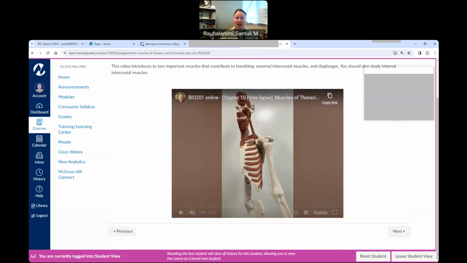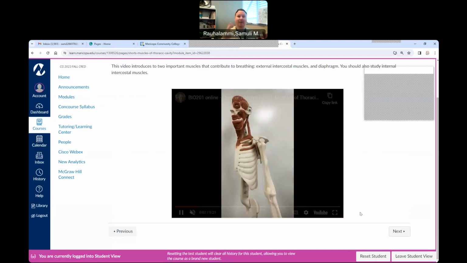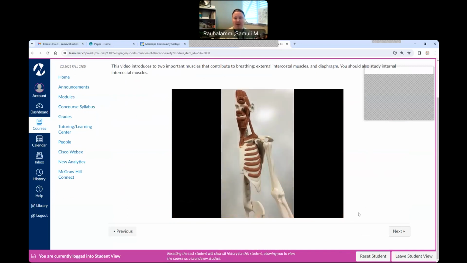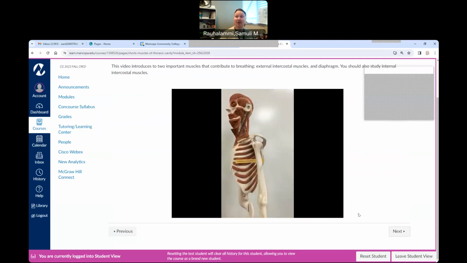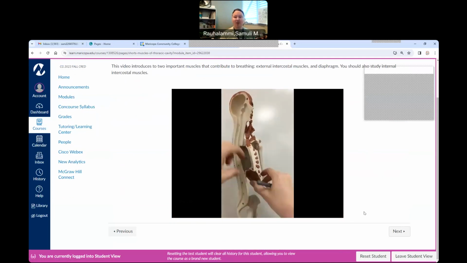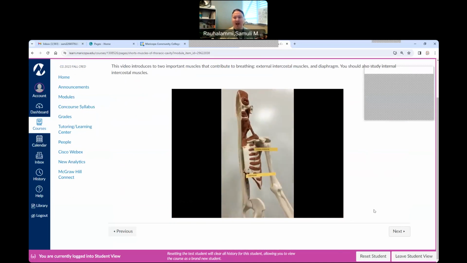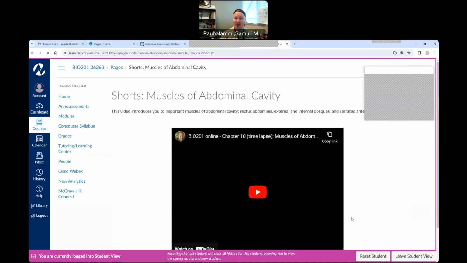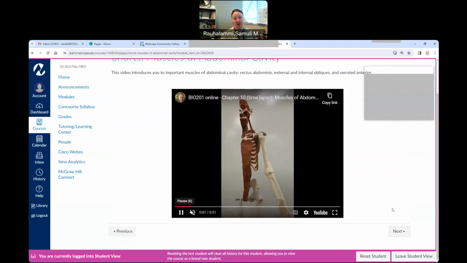Use that if that helps you. I think it's always nice to have a few different versions of learning these concepts rather than just reading the textbook. But if reading the textbook is really your favorite way of learning, I absolutely am in full support. Do what works for you. Focus on what works for you. I just try to provide you different tools, different resources, different ways of learning the course material.